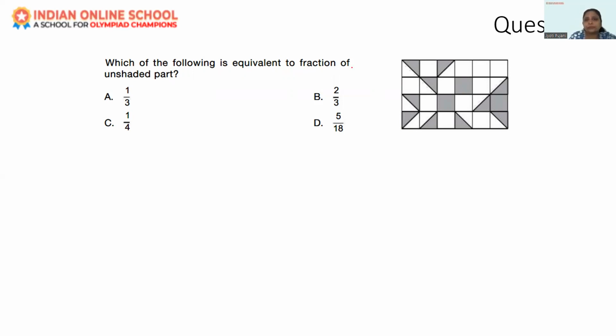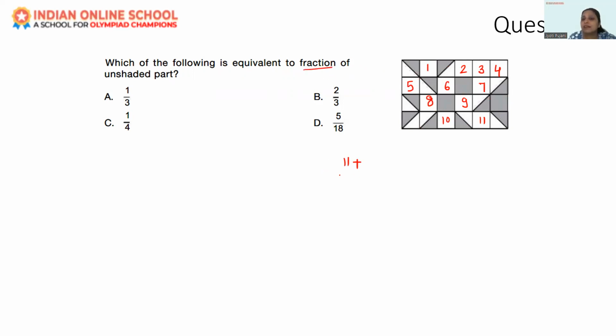So, first, I will count the full squares. 1, 2, 3, 4, 5, 6, 7, 8, 9. That's a 10 and that's a 11. 11 full squares are correct. Can I see any other full square? No. Okay. So now we have to find, as this is a fraction.